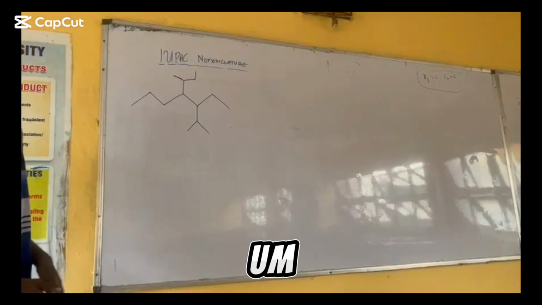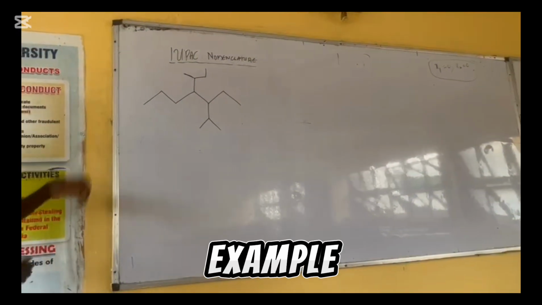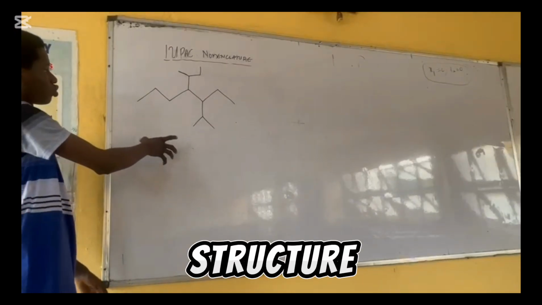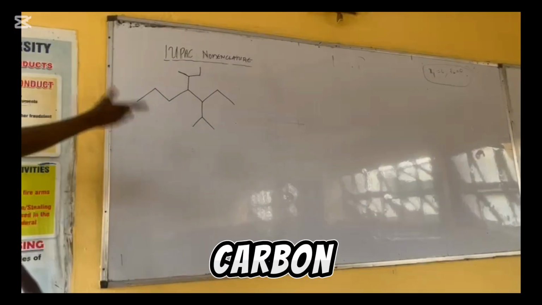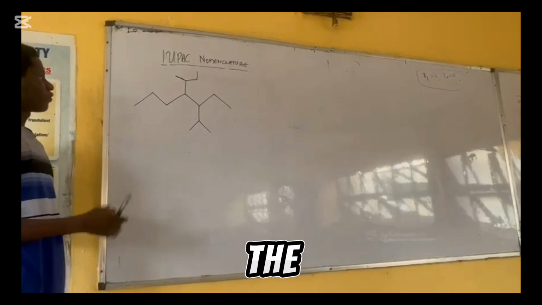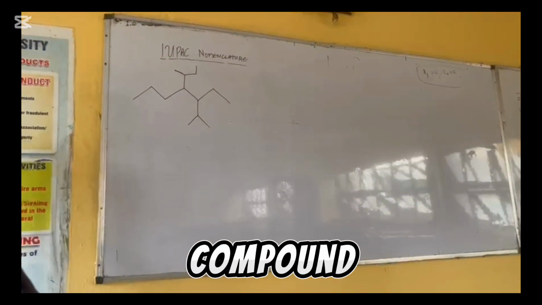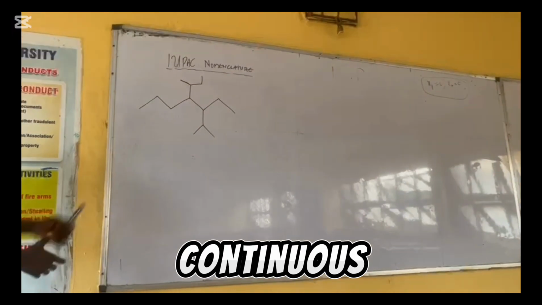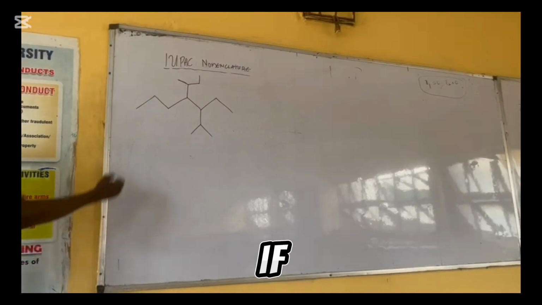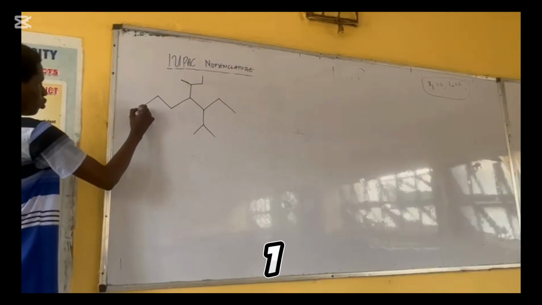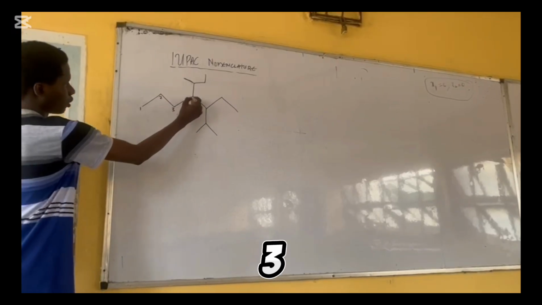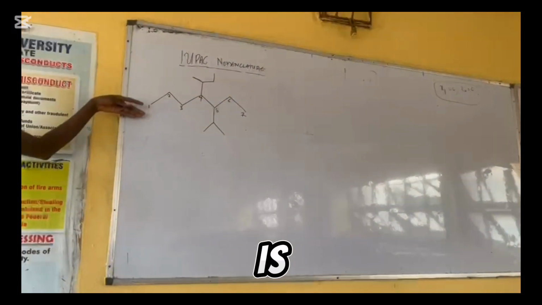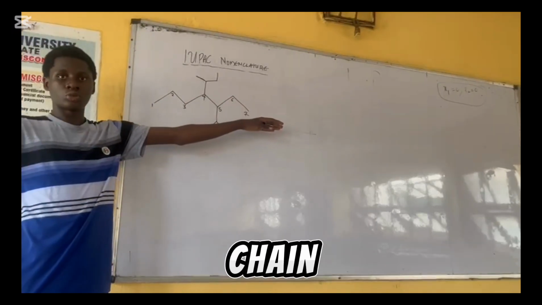Let's use this organic compound. This is an example of an alkane organic compound, since all these skeletal structures contain only carbon-carbon single bonds. Now, the first thing to name an alkane organic compound is to get the longest continuous carbon chain. From here, if we start from here, we have 1, 2, 3, 4, 5, 6, 7. Perhaps this is the longest continuous carbon chain we have here.